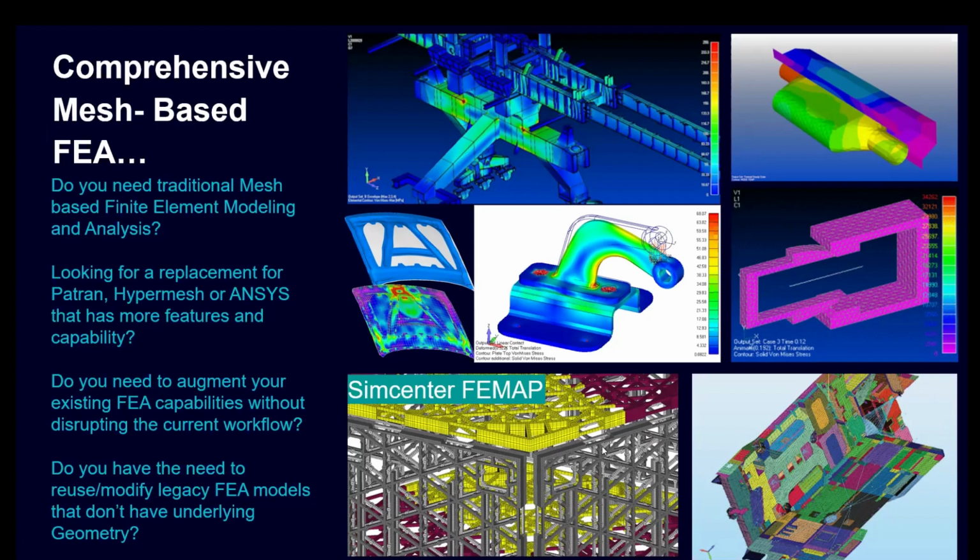And then there's a really big one that we see a lot in industry, and that is customers that have a need to reuse or modify legacy FEA models that don't have any underlying geometry. As engineers, sometimes we're a little bit lazy, and most FEA models start as a geometry-based model and move to a meshed finite element analysis model. And we're not always disciplined enough to be able to store all of that data. And that's what this whole digital thread is about, being able to do a better job of that.